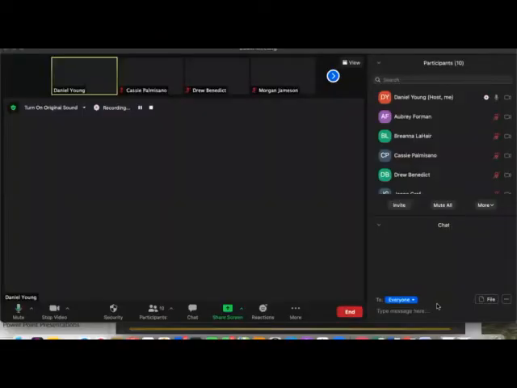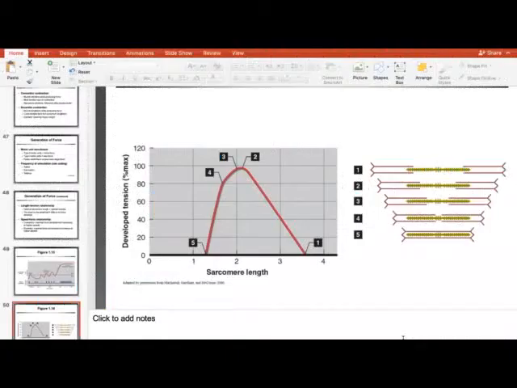That's going to be this example here. When your muscle is completely contracted, you have too much overlap. None of the actin can touch the myosin, even though that's not what this graph here shows you. Right here, I can't create a contraction because none of the actin and myosin are interacting. And if I look at stage 1 here, this is when my muscle is completely extended. Again, none of the actin and myosin are interacting, so I can't develop an active tension.